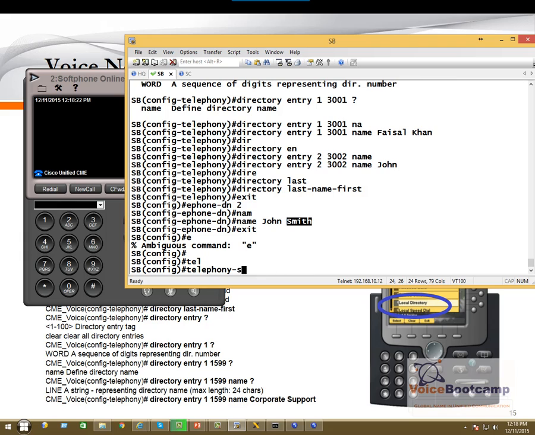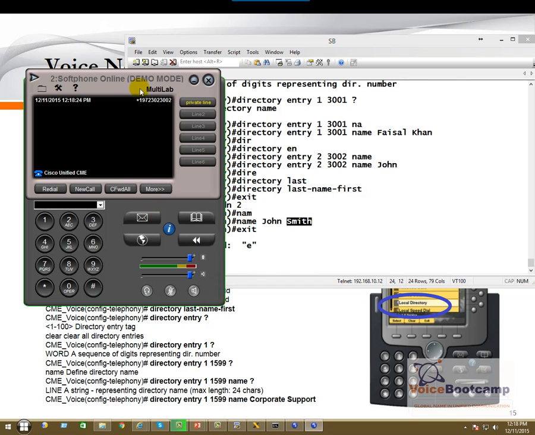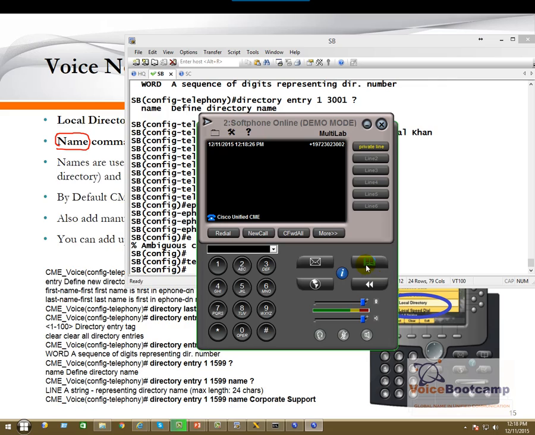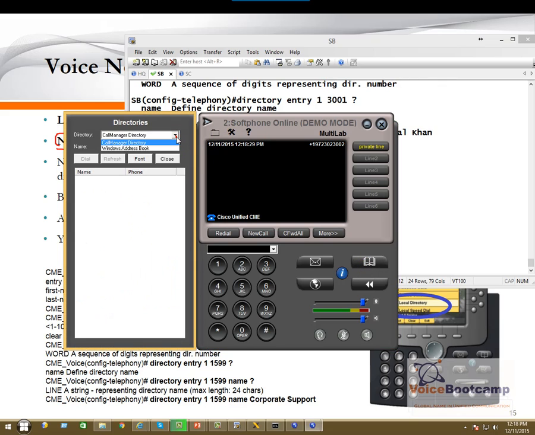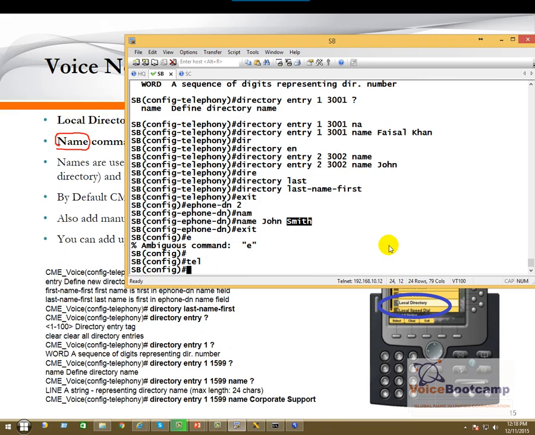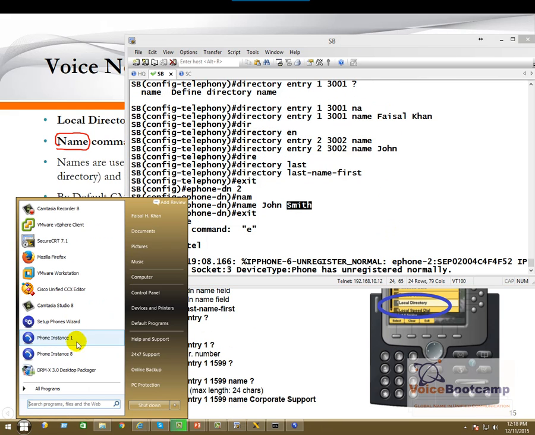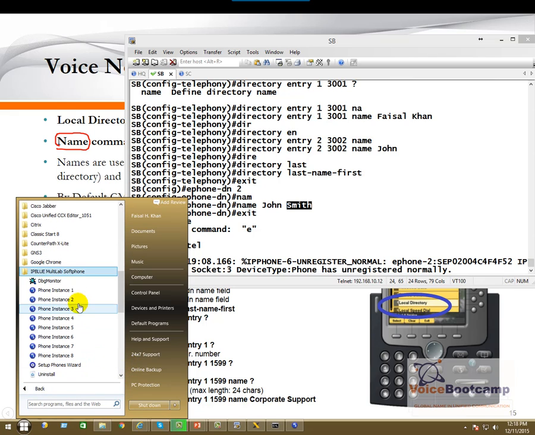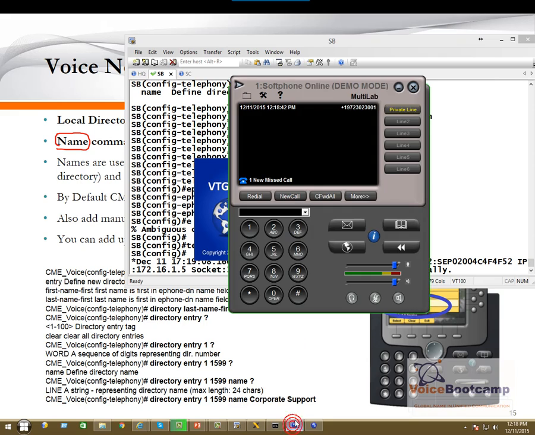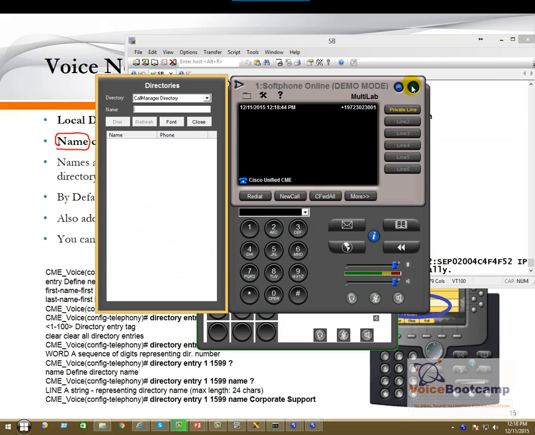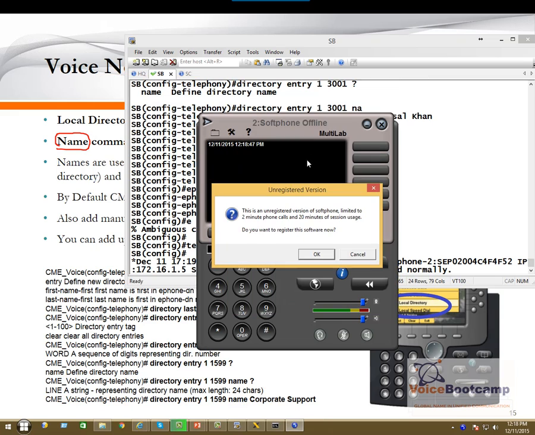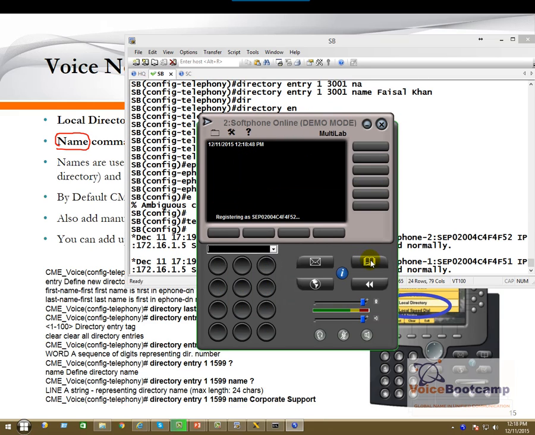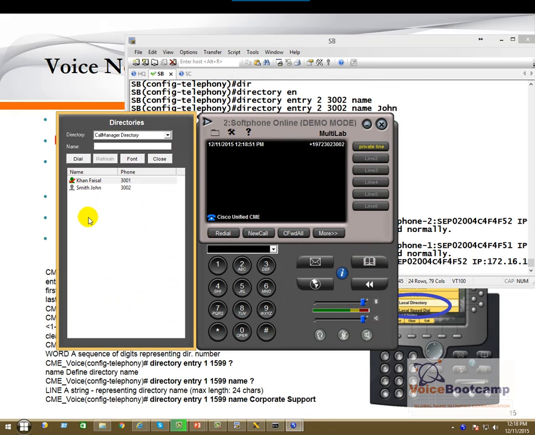Now once this is configured, you should be able to search by going to the directory. You may have to reset the phone. As you can see right now, Faisal Khan, John Smith.